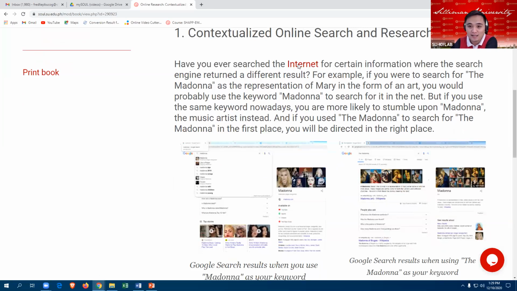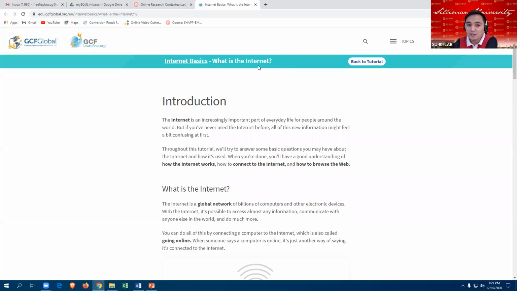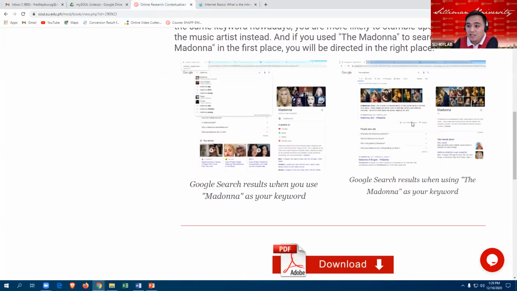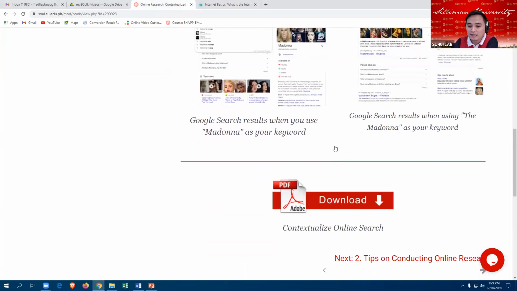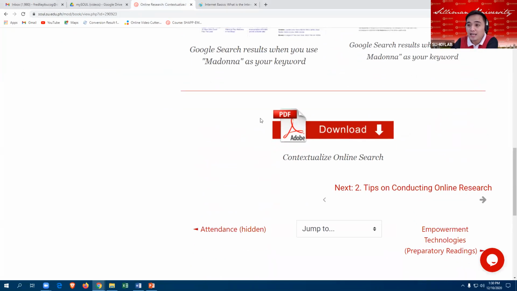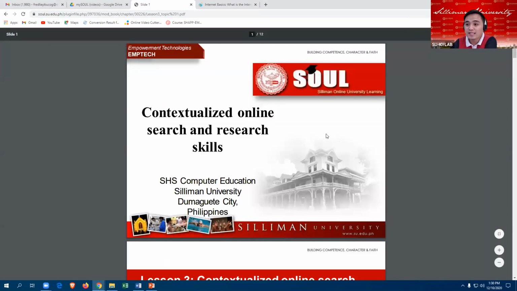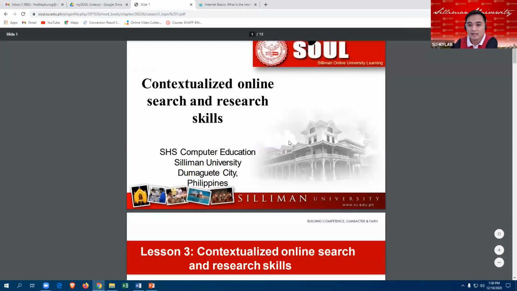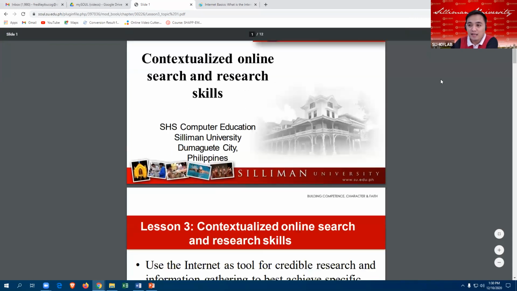If I click this internet, it will lead to that particular website. And then I also have images, and I include an image that is hyperlinked to a specific file. Once I click this particular image, automatically it will view the file, and then you have an option to download it.